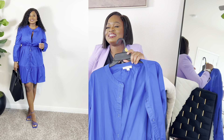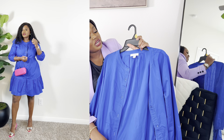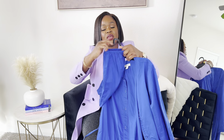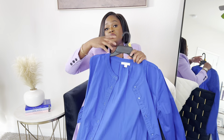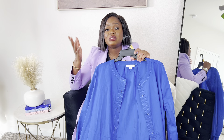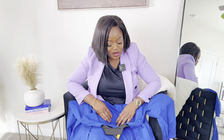Last but not least is this gorgeous dress. You can wear this to work, to church, to brunch — dress it up, dress it down. See how I styled it and you'll understand what I'm talking about. This beautiful button-down dress — I bought it in the large but I could have fit the medium perfectly well. It has beautiful elastic hands which you can scrunch up or leave down, a tiny rope belt you can swap out for your own belt, and a flared detail at the bottom. This dress is just beautiful — it's the color for me, it's everything and more.